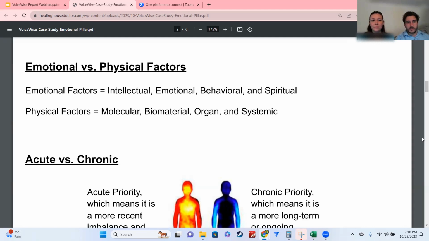And we can't get away from stress, right? That's going to be a main point on the emotional factor. I mean, we all know that we're experiencing way more stress today than ever before. We used to go through maybe a handful of stressors a day. Now we're doing probably over 100 stressors in a day.